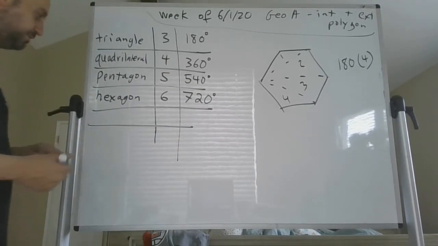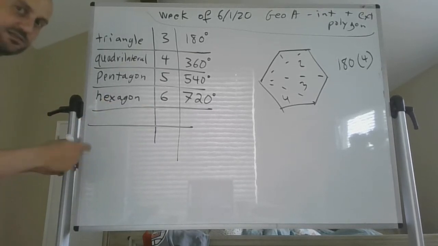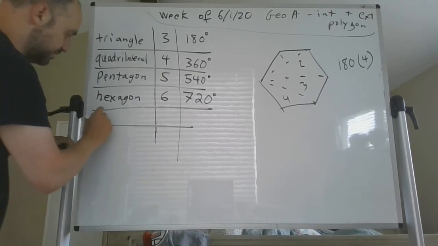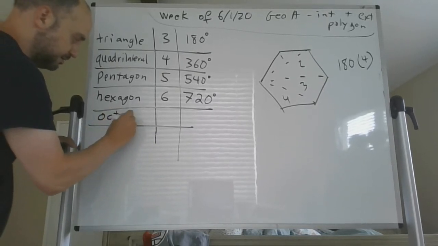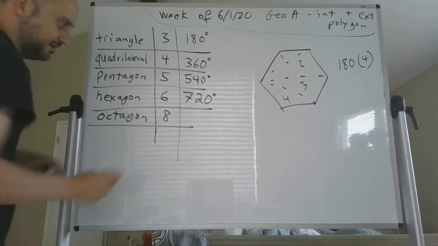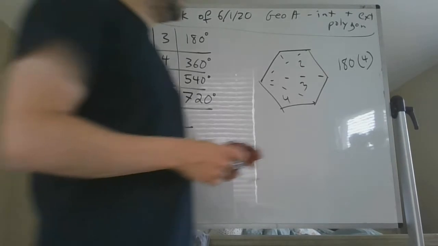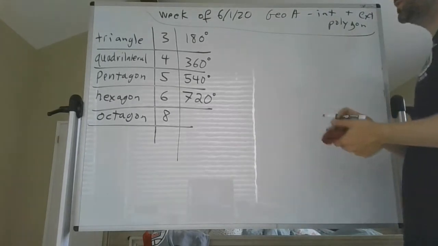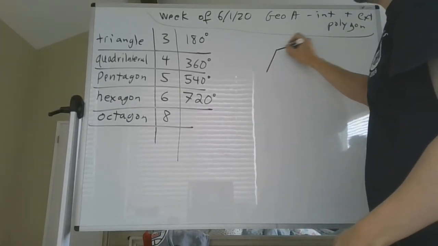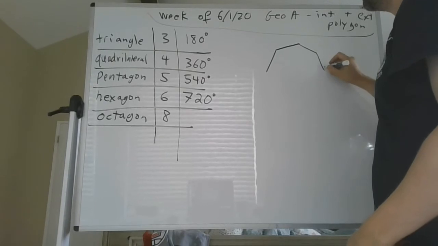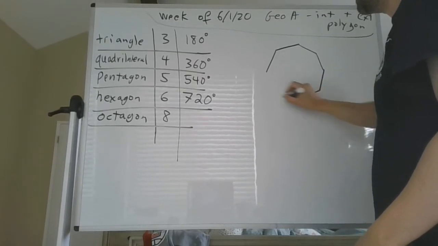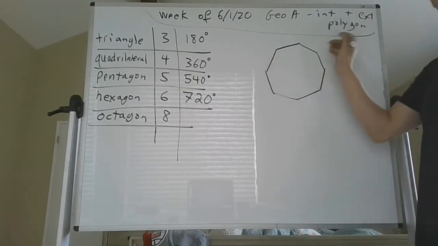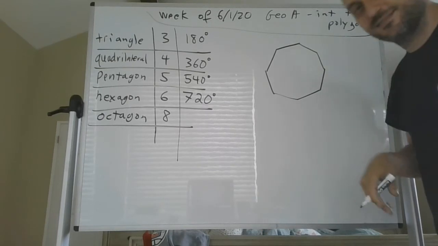Now, the next most popular one you're going to see, we're going to skip 7 sides. You don't see it too often, though it's not uncommon. The next one you usually see is an octagon. And you know octagon because the octopus has 8 arms. So octagon has 8 sides. Now, I'm going to stop right here for a second. I'm going to draw it. 1, 2, 3, 4, 5, 6, 7, 8. Okay, I'm not actually going to sit here and draw the triangles again for an octagon. It's going to take some time.